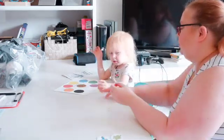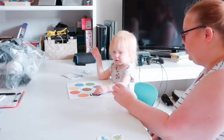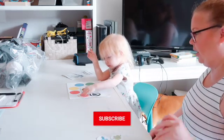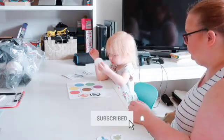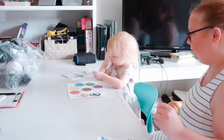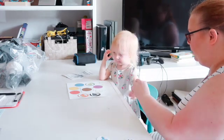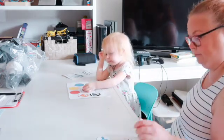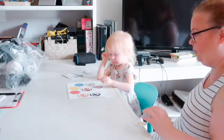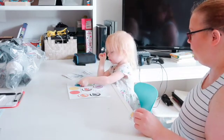I did find this game on Pinterest, and I will link the blog that it came from down below. And after we played it this time, I did go ahead and laminate it. And I also have my laminator linked down below. I just got the Scotch brand one, and I'm obsessed already. So I will link that down below if anyone who is new to homeschooling is looking for a laminator, or if you're just looking for it for yourself and you don't have kids and you just need a laminator. The Scotch brand one was decently priced and it works really well.